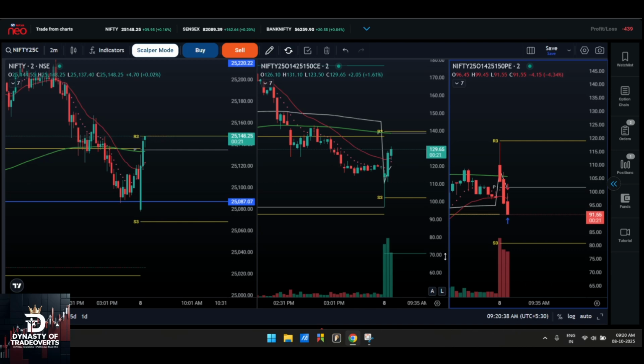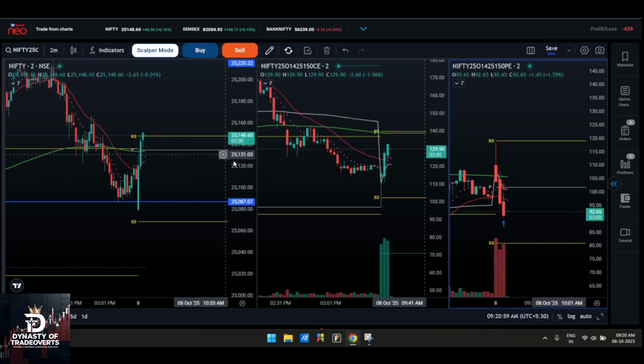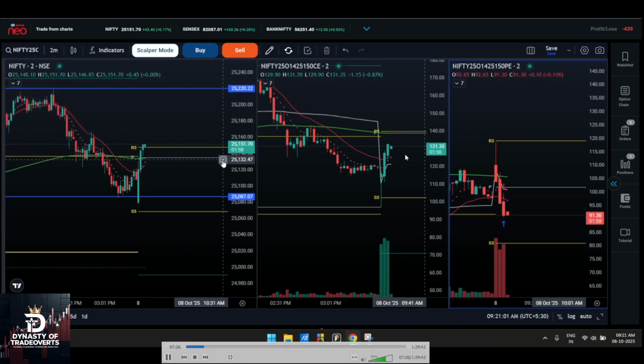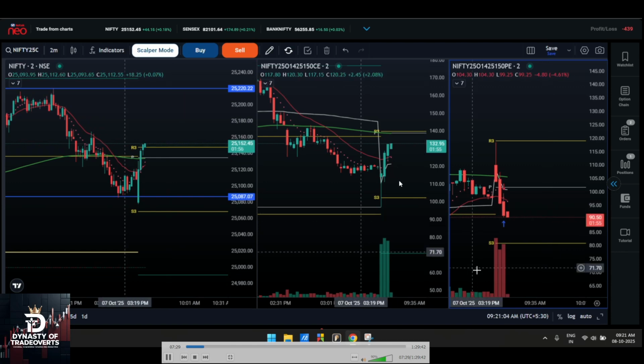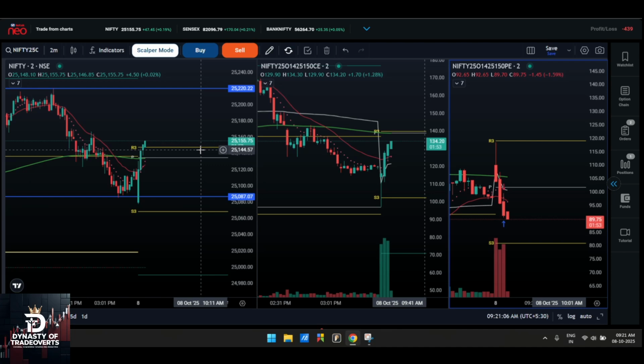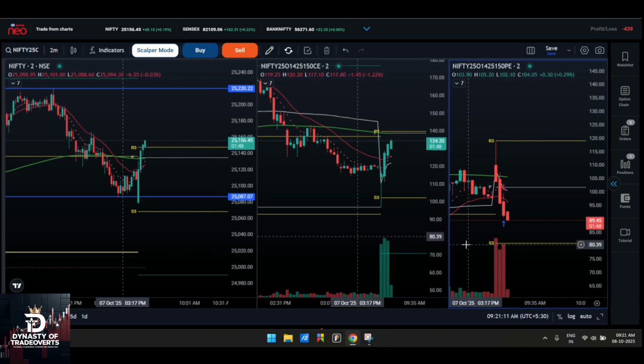If there is a rejection candle from R3, then probably I'll take another trade. Today you will see a lot of revenge trading from my side. As a beginner, that is one psychological issue, or lack of discipline, that I'm trying to overcome. I do a lot of revenge trading. I have FOMO. Every time I see a big candle like this, I tend to jump onto that candle, but I fail to wait for a breakout.